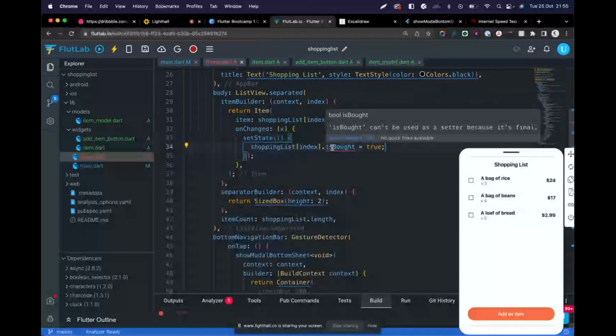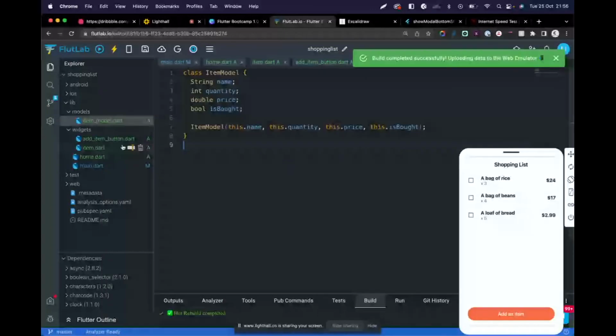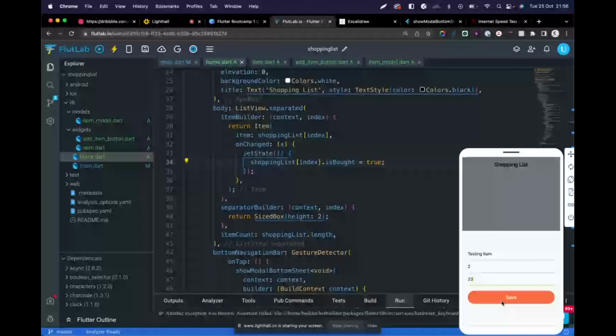We are using a final. So let me get rid of this first. See if we can do that. Let me see. And it's good. So it's always set to true.